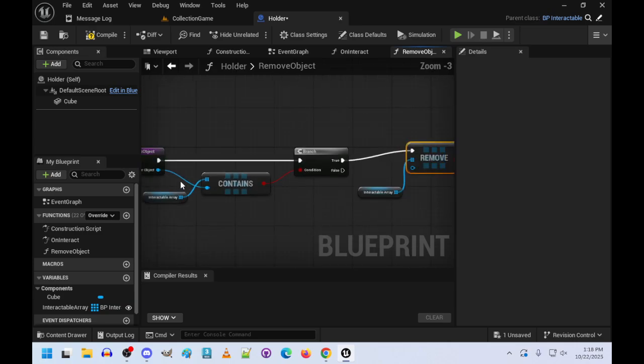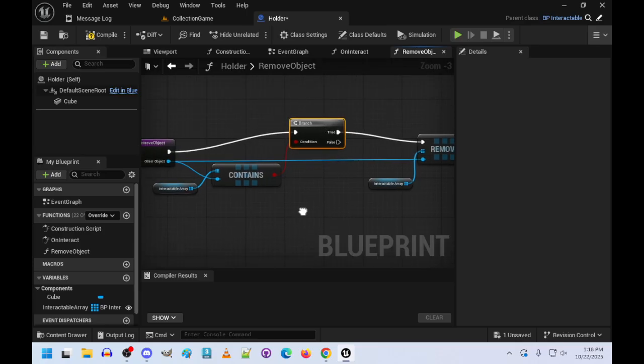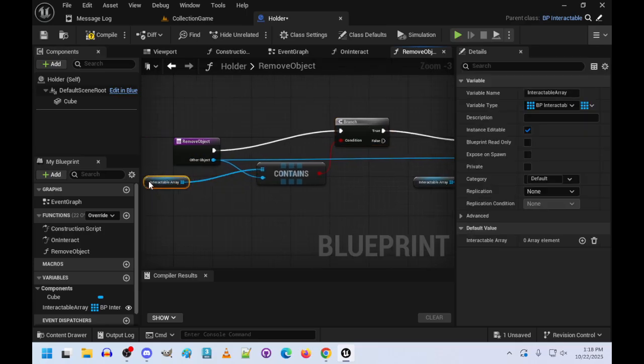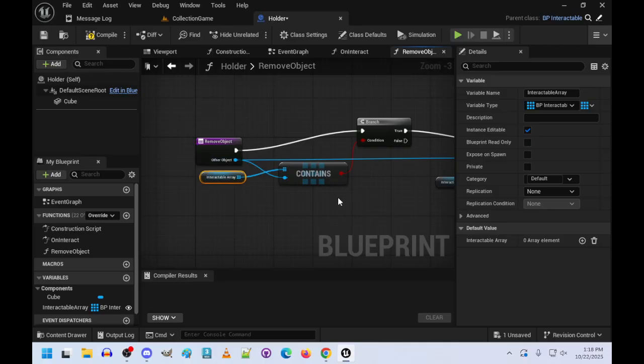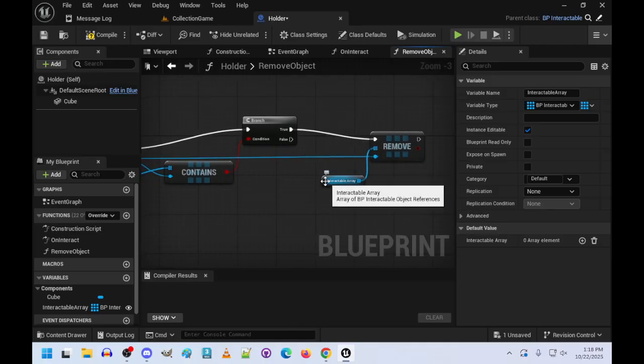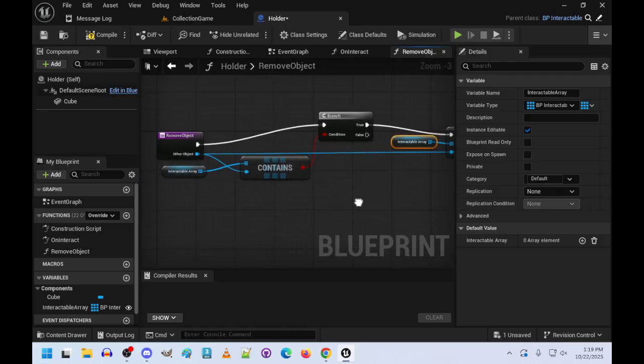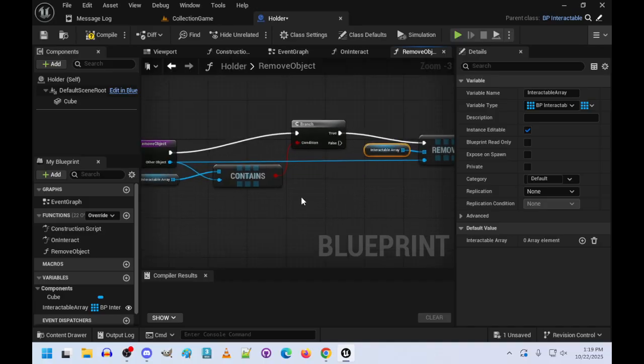This is going to be a bit messy. So if the array contains the object, then we'll remove the object. There we go. That's just making sure that it has it before we do anything. Compile. So now we've got that in place.